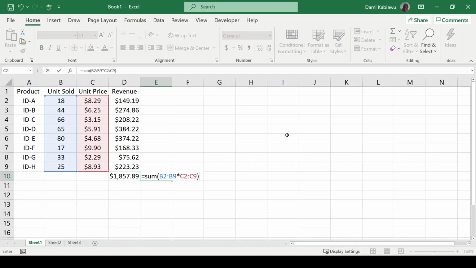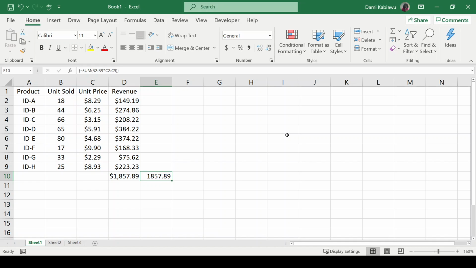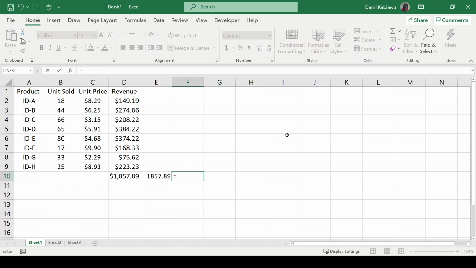So instead of doing multiple things, I can just hold Shift, Control, and Enter, and I get the same answer as before. Of course, in Excel, you could have just used the SUMPRODUCT function, right? This is probably more efficient if you don't have too many to calculate. Then you can, of course, use Excel's SUMPRODUCT. Same difference.